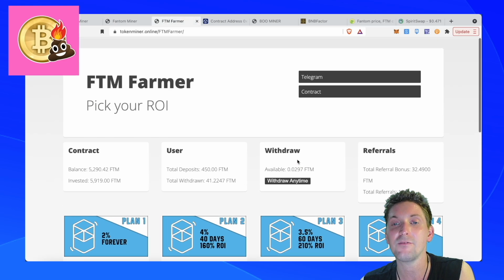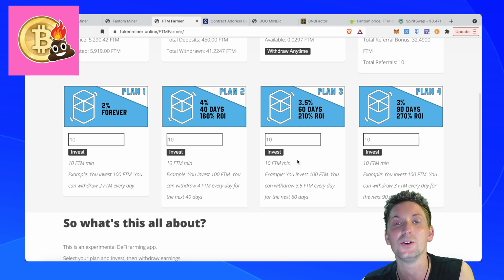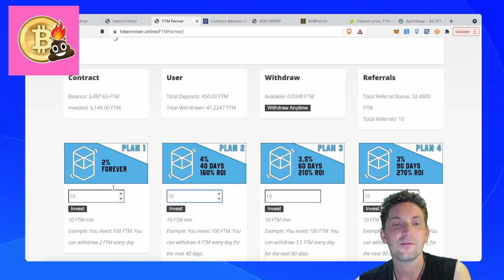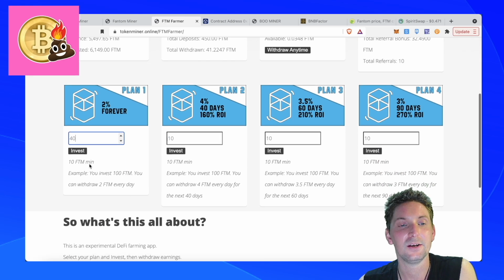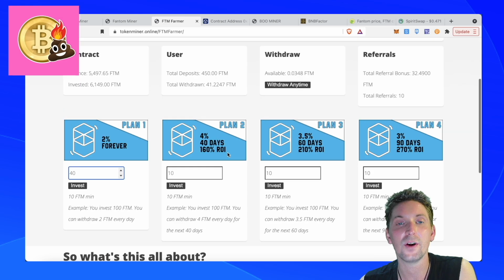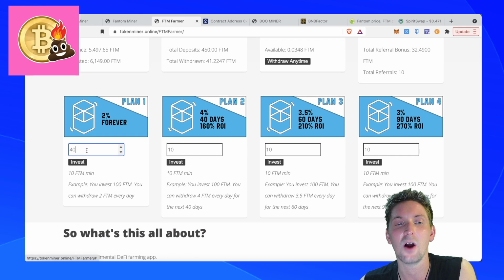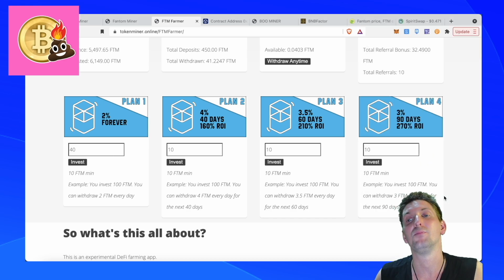On Phantom Farmer, you have to first withdraw and then choose what you're going to do with your investment. So I have 40 Phantom here, and I am going to take 40 Phantom and put 40 more Phantom into my forever plan. Okay, planning for forever a little bit with this, and also planning for 40 days. So I've already put most of it into, I think I put about 400 Phantom into the 40-day one, and now I'm going to go with another 40 into this one. And I'm gradually, at the moment, compounding it because it is brand new.